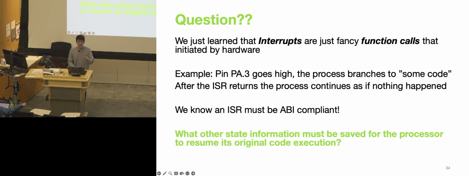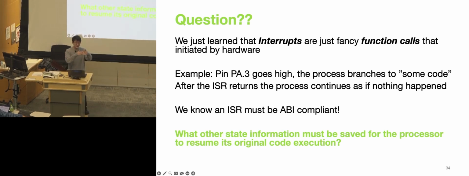And should we save that in the link register or save it separately? No, it should be somewhere else, because you don't know what's in there. The link register could have something that's useful. Exactly, because we don't know exactly where this interrupt happens. It could be in the main program, or in one of the subroutines. So chances are the link register is still needed. So both the link register and the PC need to be saved in this case. The link register is R14, I believe, and then R15. Any other thoughts?